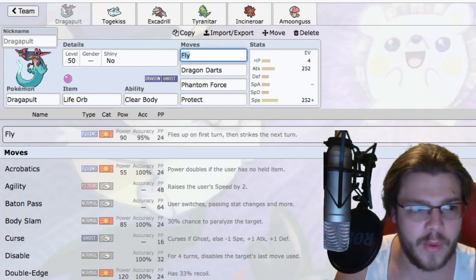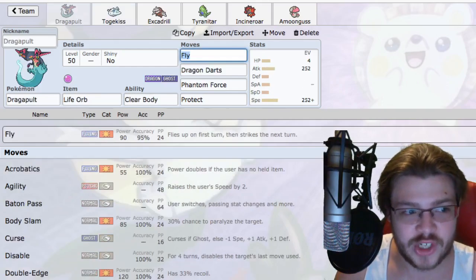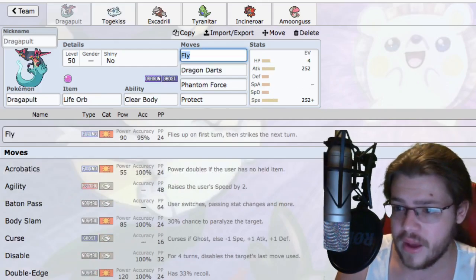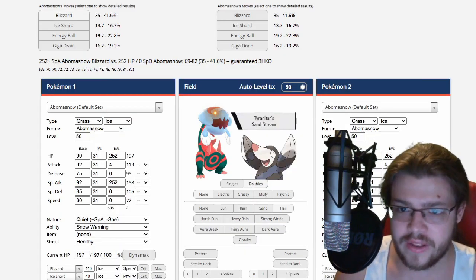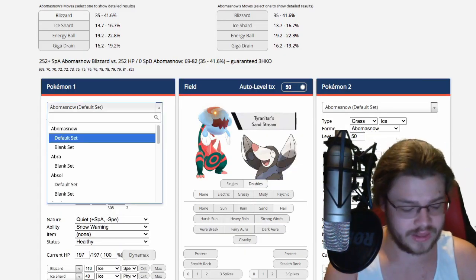You attack into Dragapult with that and then Dazzling Gleam. That should take out their opposing Dragapult, the two. Actually, I'd like to run a calc for that real quick. We have our damage calc in the other window, so let's go ahead and look at that really quick.